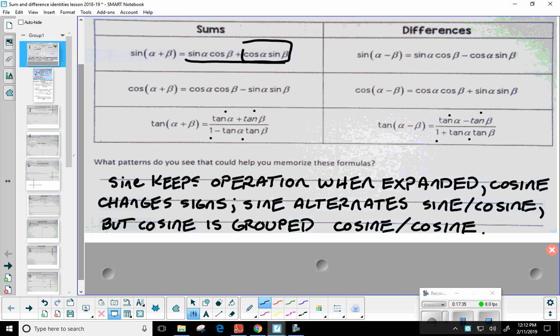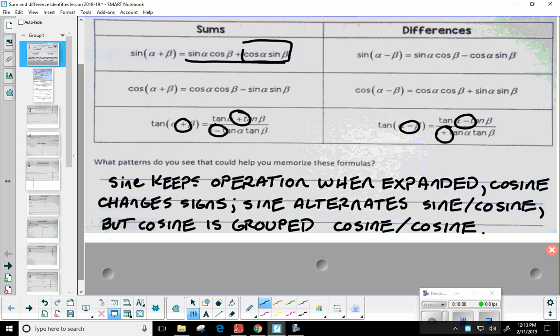It's the signs. And how I choose to remember these is whatever sign you start with, if you start with a tangent of a sum, you keep that operation up top, and it's the denominator that changes the sign. Because if I apply that idea to the other one, I'm starting with a minus, so I keep the minus up top, but it's down below that I change it. Okay. Is everybody okay with that?